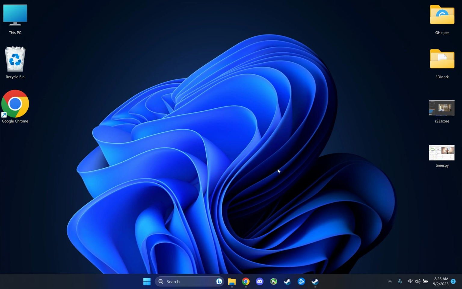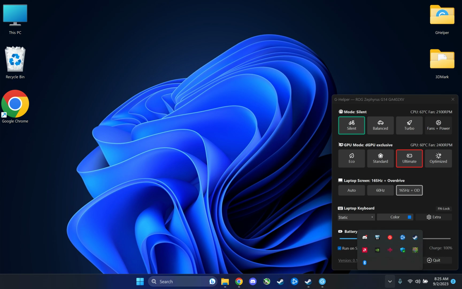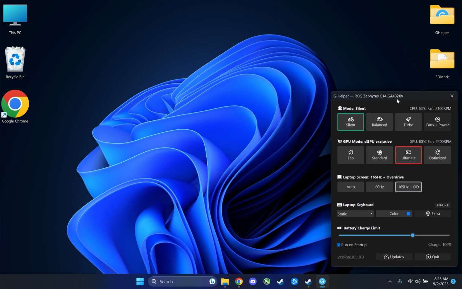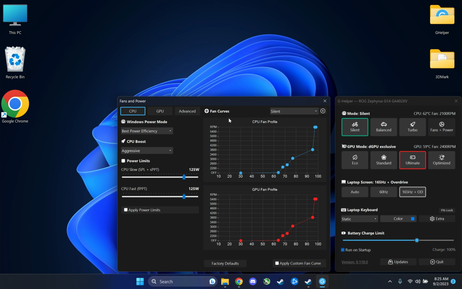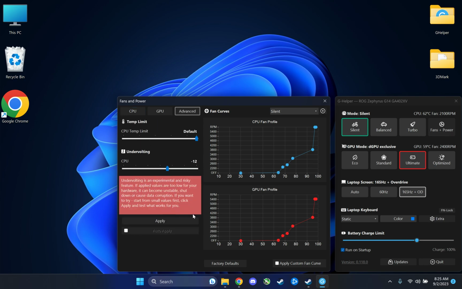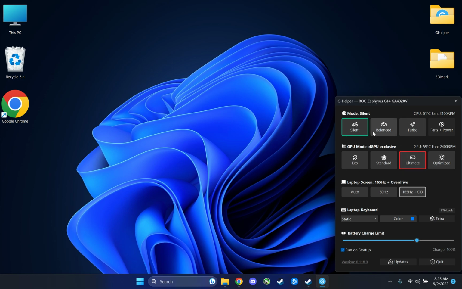So once you get this unit, also be sure to download G-Helper. This is a free utility. If you don't know about it, it's basically like Armoury Crate, but it was created by many developers on GitHub. So this is pretty much free software with all the functionalities, and it also has undervolt. If you go in here under Fans plus Power, you go to Advanced and you have undervolting in here. You can also undervolt, change the fan curve, change the profiles, and it has some other functions as well. So it is a great tool to use. It's also free, so you can use this instead of Armoury Crate.